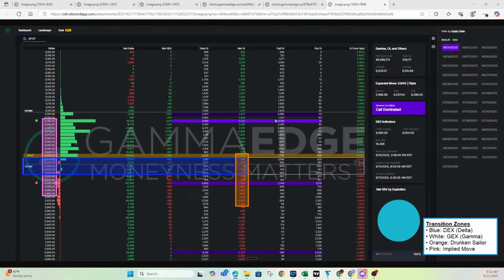We produce a significant amount of educational content that goes through our trading plan, how we look at the overall market, and basically our philosophy of how to separate the option structure and get a good overall view of how market participants are positioned. So yes, thank you everybody for joining us.